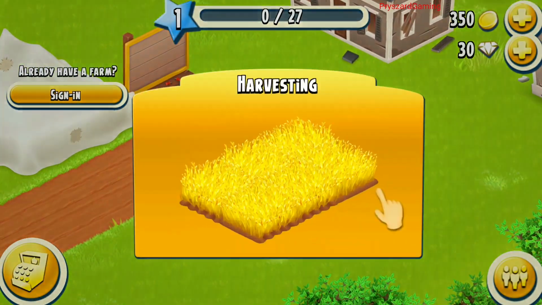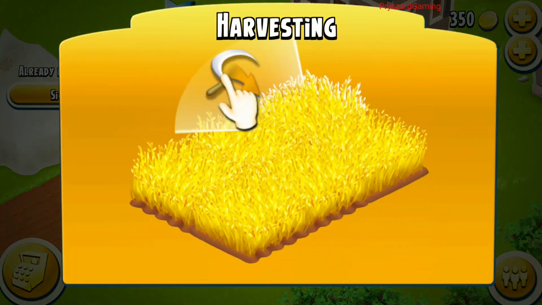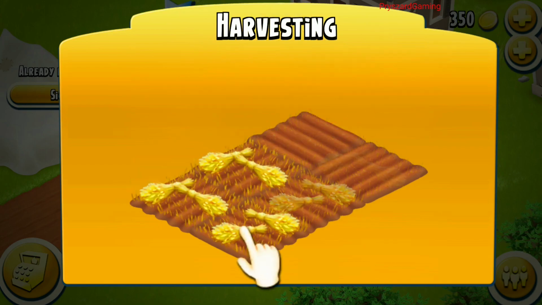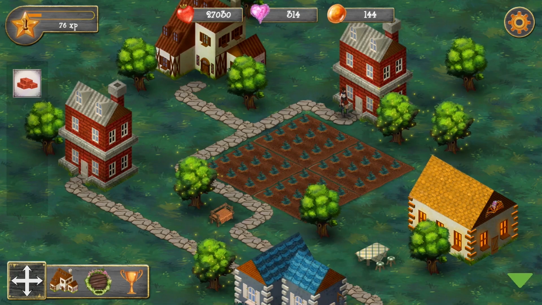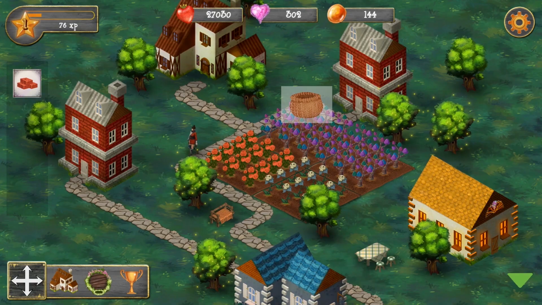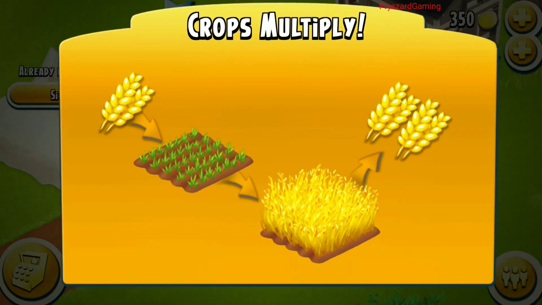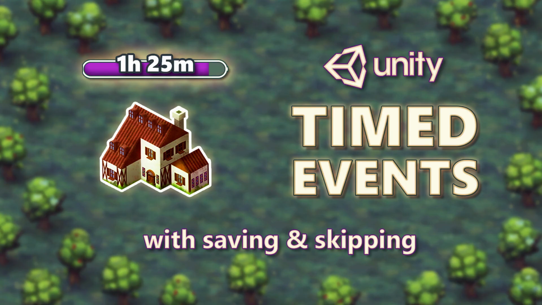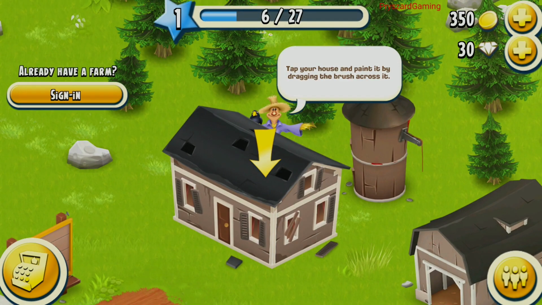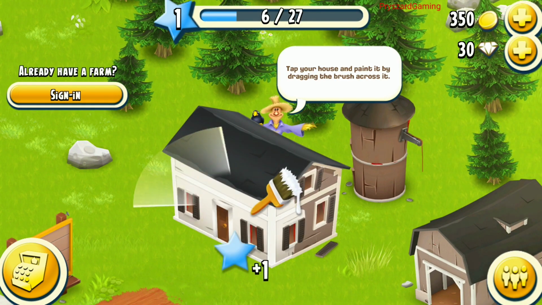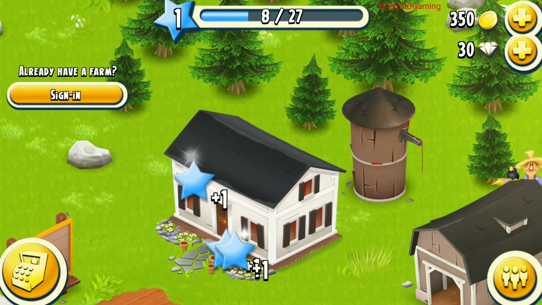The first thing we are taught to do here is planting and harvesting. This will be later on in my series. I made this mechanic for my game Leah in one of the latest devlogs. Crops take time to grow. I have already made a tutorial on this topic, so if you're very eager to finish your game even before the series features this tutorial, you can check this video out. But in the series I will show you an improved version.